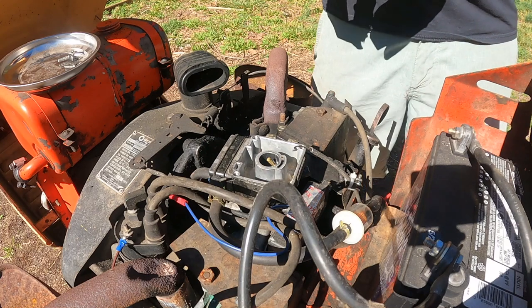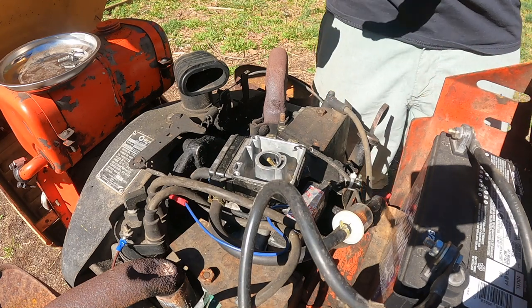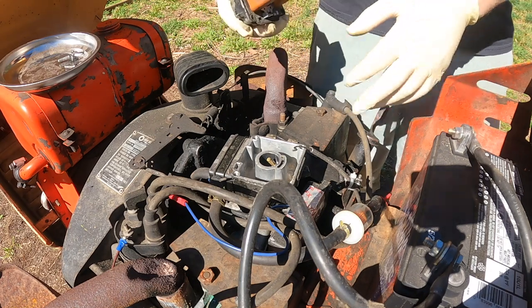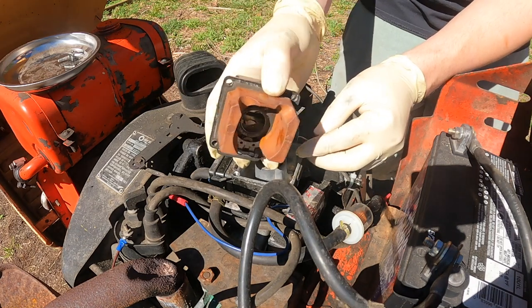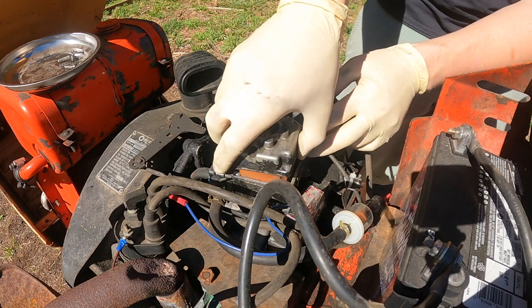I did the same to the top half. I don't think it needs to be taken apart, which there's nothing to really take apart. You just take the pin out, flow it off. Nothing crazy. So let's slide this back in there. Make sure we put this on first, because that's important. It's our choke.